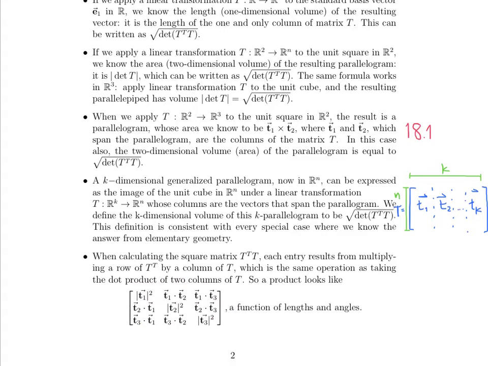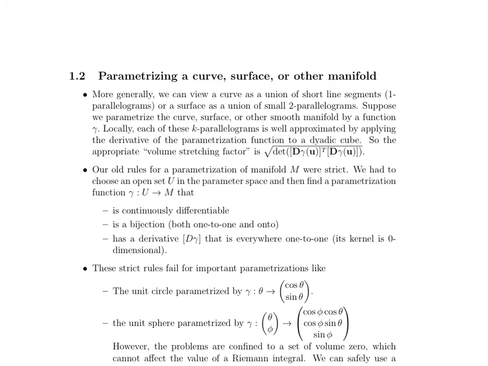All right, let's take a look at our next topic. Here we are, parameterization, another application of it. Now, as we left off in the previous section, we were sort of saying, okay, I agree that the square root of the determinant of T transpose T gives me the volume of the k-parallelogram that T's columns span, and that's great, I guess, but why do I care? What do I use this for?